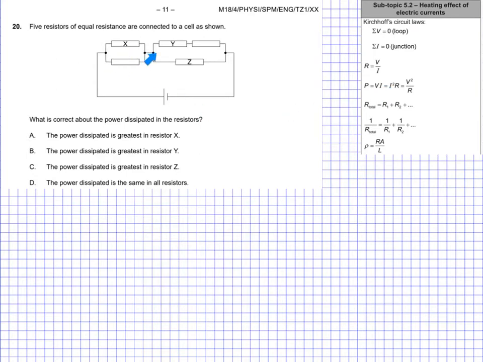moving through each of these resistors. That's going to be a variable that we need to figure out. And once we've figured out that variable, if we multiply it by this constant, then we should get the power dissipation. So I'm going to suggest that we go ahead and use this part of our power dissipation. In other words, the power dissipation is just going to be proportional to the current squared.